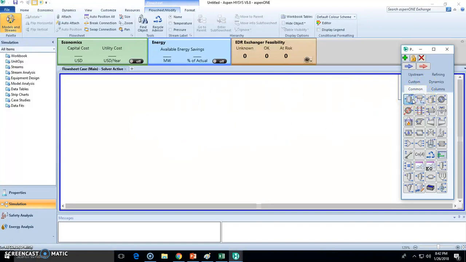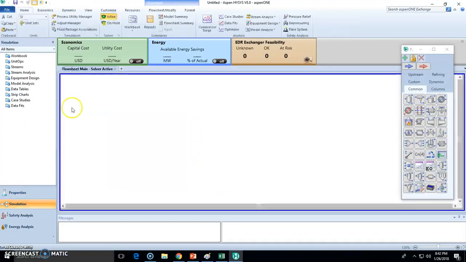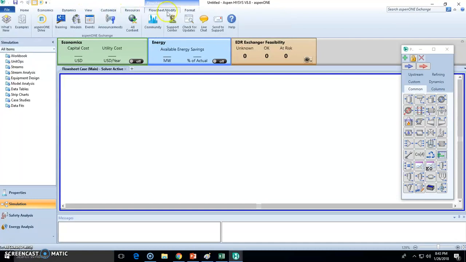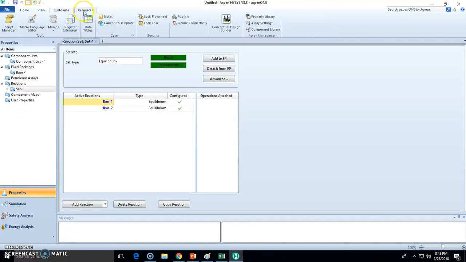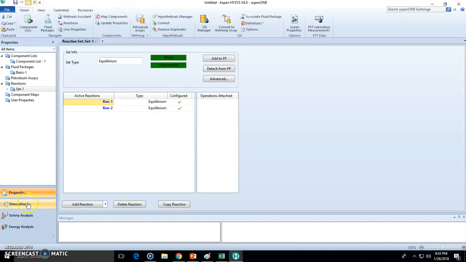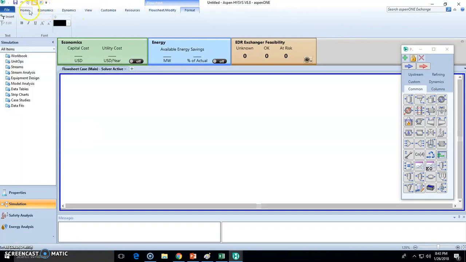We're not going to do that here. I just wanted to explain how to work on the flowsheet. You can move from the property environment to the simulation environment. The simulation environment changes the menus. Actually, it's one of the environments that has a greater number of menus right here. You don't have that many in the property environment, but in simulation, the menus increase almost by twice.